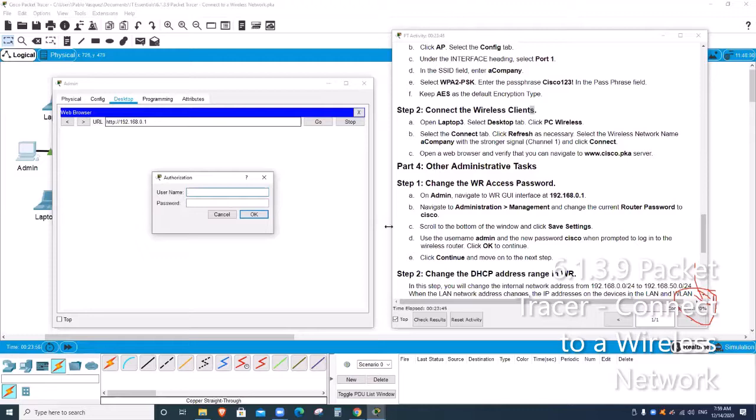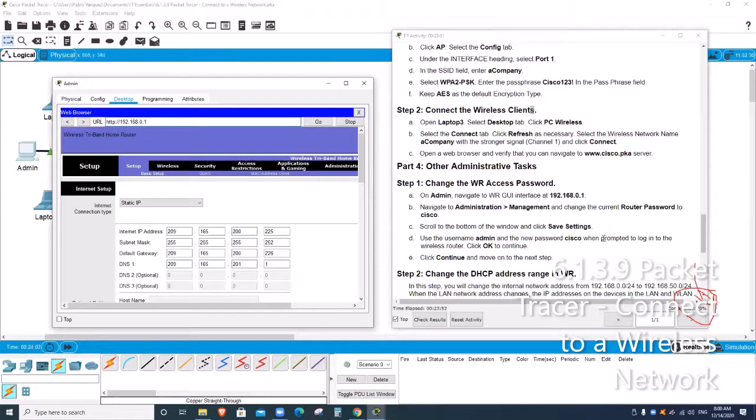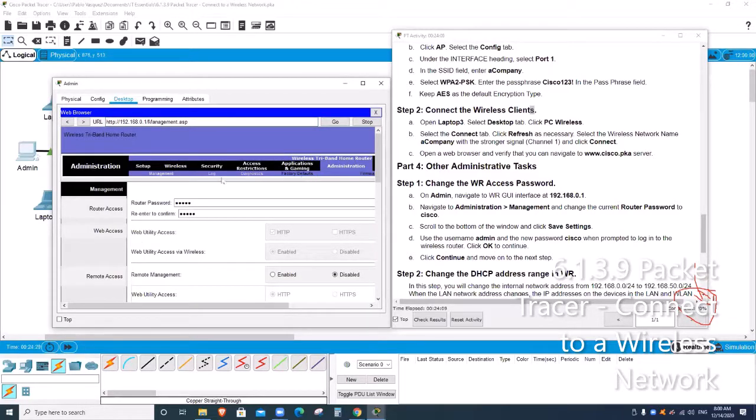192.168.0.1. Notice how the password is admin and admin, the username and password. They want you to change that. Because that's for security, you have to do that. All right, so when I go to administration, over here, administration, see that? It's just way over here. Administration, and then on the bottom it has more settings, management. There it is, and reset password. Re-enter password, router password, I'm sorry, and re-enter to confirm.